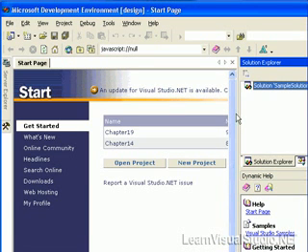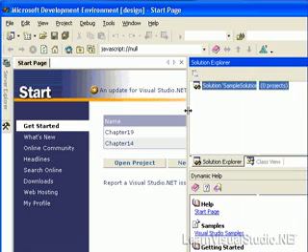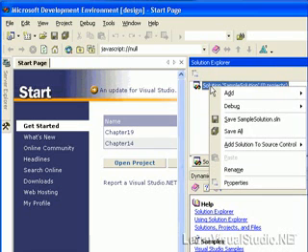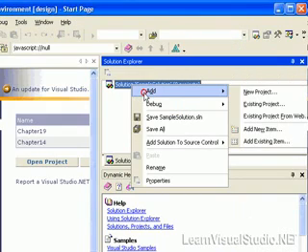and I've repositioned the window, but what appears is Add New Project, or I can select an existing project or a project from the web. And I'm just going to select New Project, and the Add New Project window appears, and I can now add Visual Basic projects, Visual C# projects, and deployment projects all to the same solution, so that it doesn't matter what type of project that I create, I can add them all to the same solution.